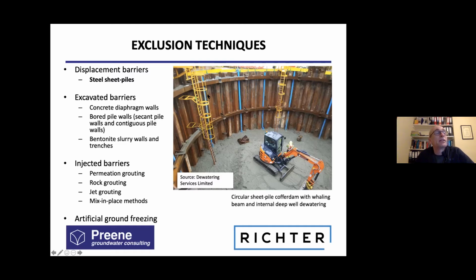So in this case, the sheet pile cofferdam serves two purposes. First of all, it supports the ground as an excavation support method, but for our interest, it also acts as a barrier to groundwater flow, because here the blue pipes are the dewatering wells that have lowered the groundwater level to below the dig, but outside the groundwater level is much higher. In this case, without the barrier, we would have had to have pumped a much greater dewatering flow rate.